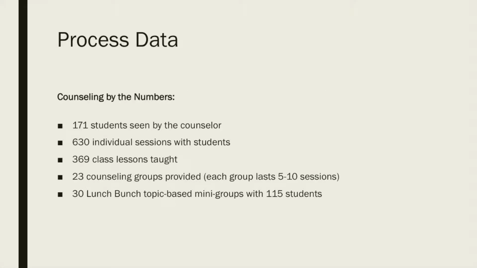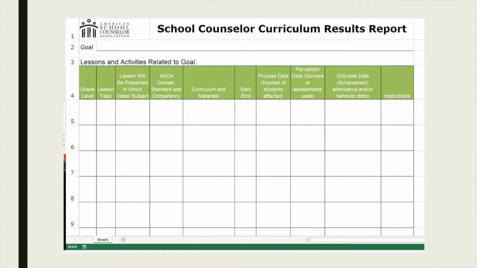When collecting process data, be prepared to share the number of participants and the number of sessions. This is a great way to show your stakeholders how you spend your time. If you are sharing your process data in a presentation or handout, consider a way to list process data for stakeholders. In this example, the counselor listed the highlights of her work with students. In the curriculum, group, and closing the gap plans, you would simply fill in the box with the number of students who received the lesson, group, or intervention.